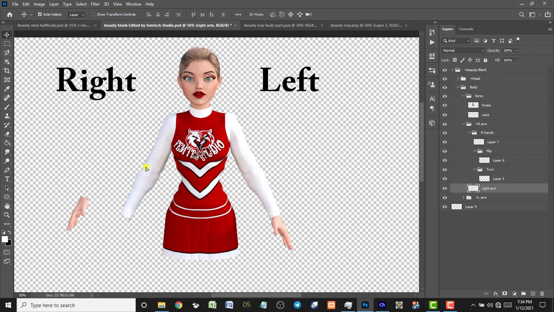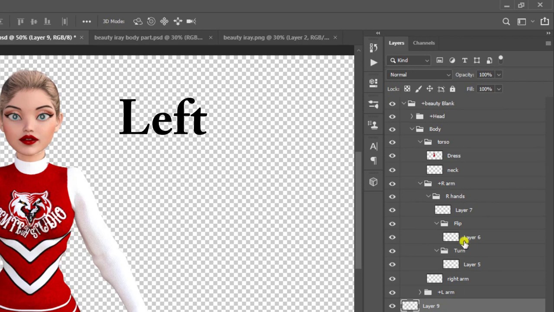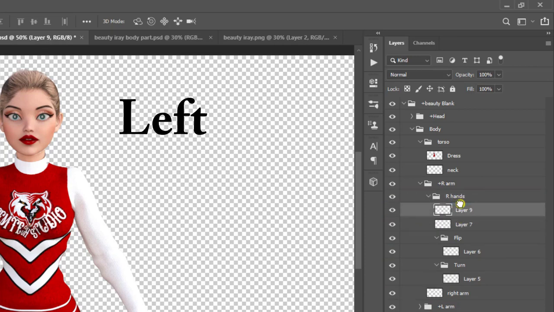Okay, so for the last one now, just select on it. Now we need to replace it, drag and drop it into this folder. So that is drag and drop like this or like this. Once that is done, delete the layer 7 and rename this as right hand and select enter.